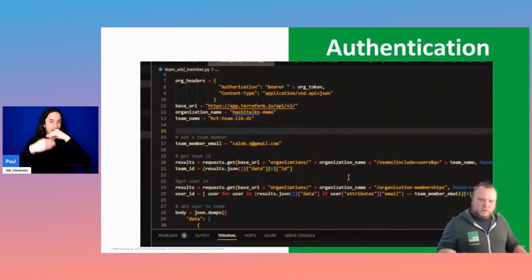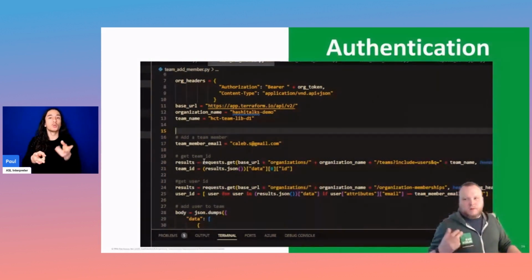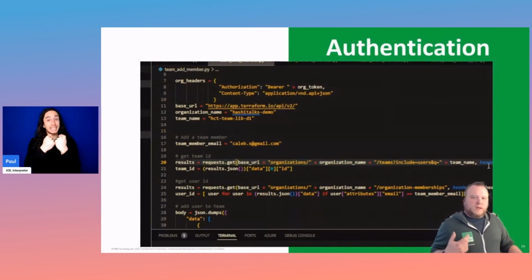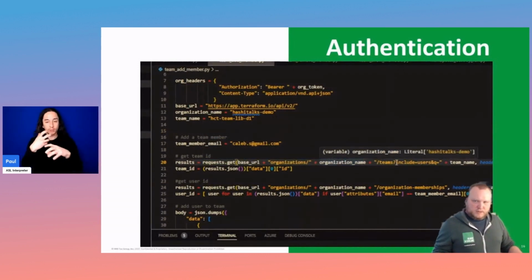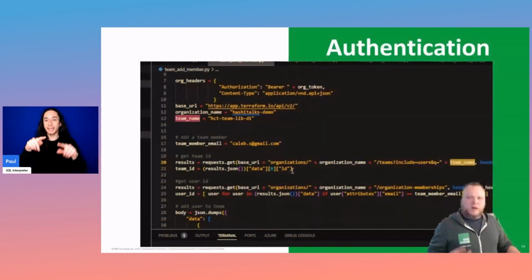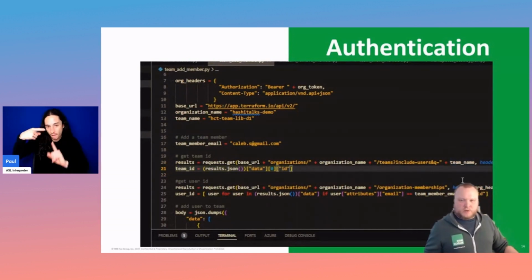So we have to do some information gathering first, and that's going to take two API calls. The GET call to the teams endpoint to get the list of teams, using the team name in order to get the ID of the team that we need to add a user to.